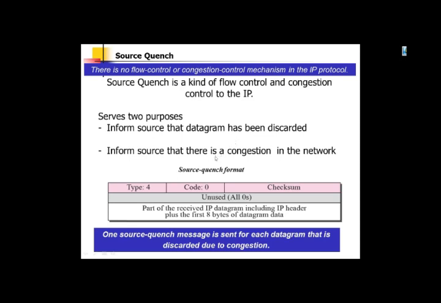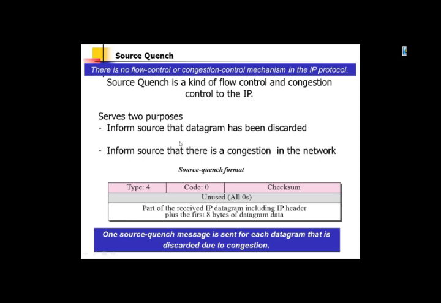there is no way to identify who is the sender who is creating a lot of congestion and to which sender it has to be informed to slow down the speed. So this is somewhat helping the system to reduce the congestion, but there is a drawback that it is not able to identify the correct sender who is going to increase the congestion in the network. This is one drawback of this kind of ICMP.